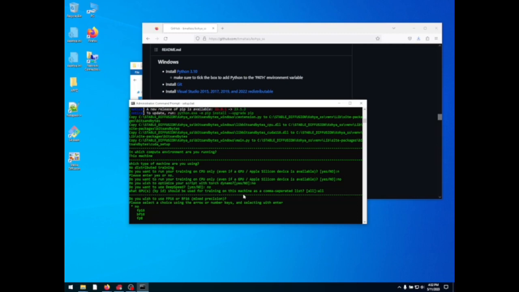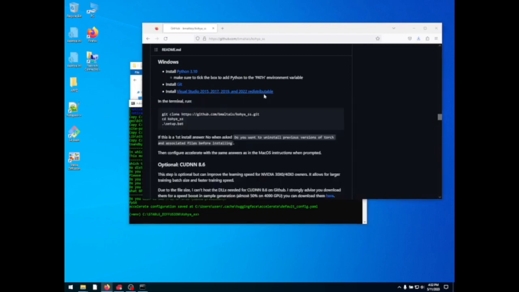I don't know what the results are here, but I'm going to pick FP16, the first one. Let's see what happens. Okay, now it has saved our configuration to this YAML file, and we're back at our prompt. And it's running us in this environment. Okay, so right now we're this far in these install instructions.